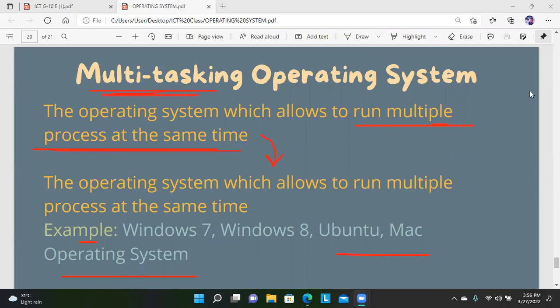If you are running one program, maybe you are playing a video over here. For example, you can divide the screen into two in the computer. I'm putting a YouTube video over here and letting it play, and while the music is playing on this side, I'm typing my work, writing a book or a document. I can do the work in parallel in the other frame. Let me show you.